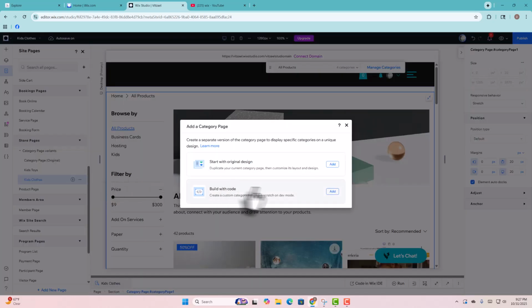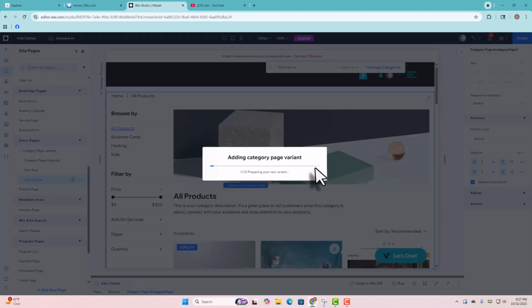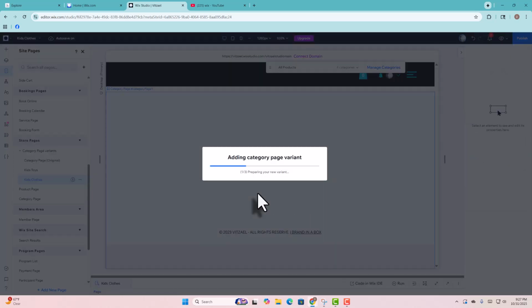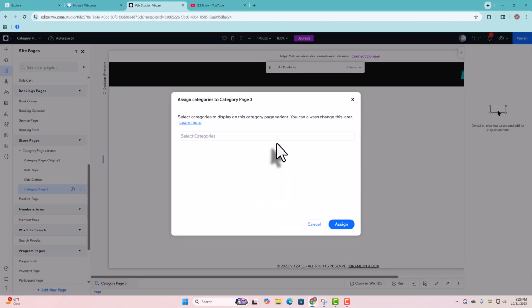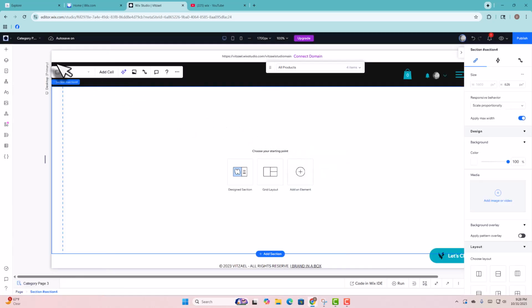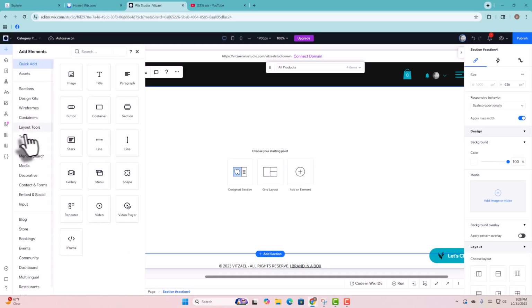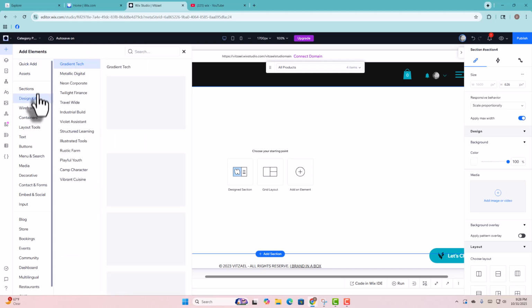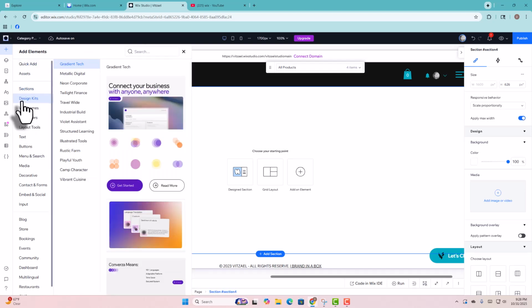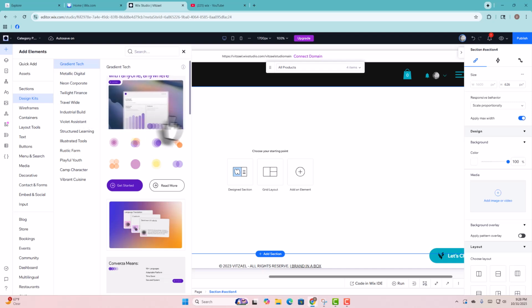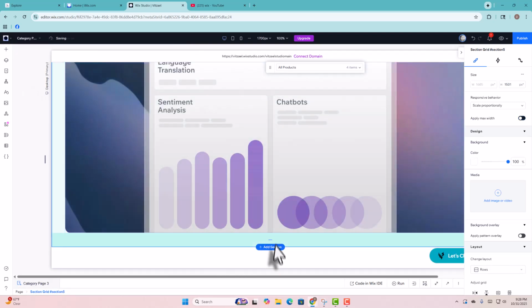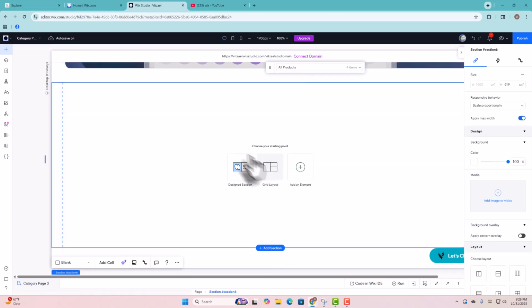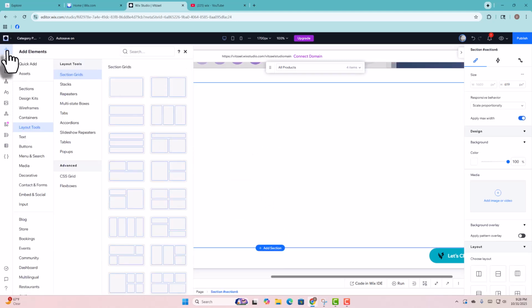Now, to make it much better, you can customize this whole thing by using the other variant. When you add a page variant, you can do build with Bello. This one does require very minimal code, but let me know if you're interested. Is this something that you want to do? Then we can do all products. And here, the advantage is that you can add a better design rather than just using the one from Wix. So I can do some different design, and then add other elements like an HTML drop-down menu.